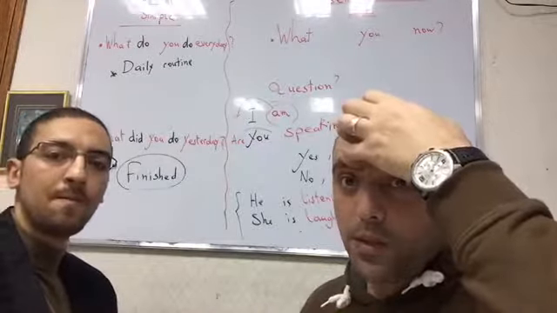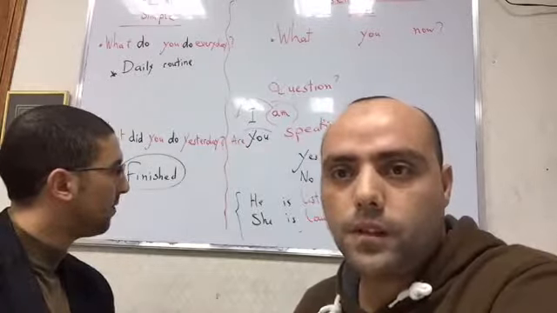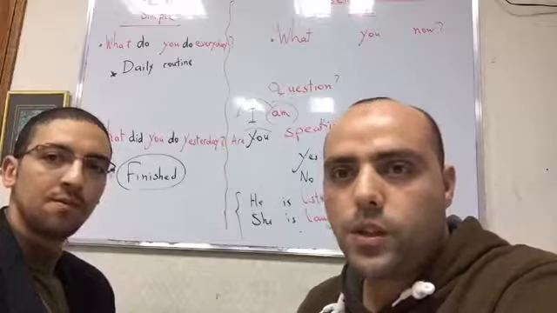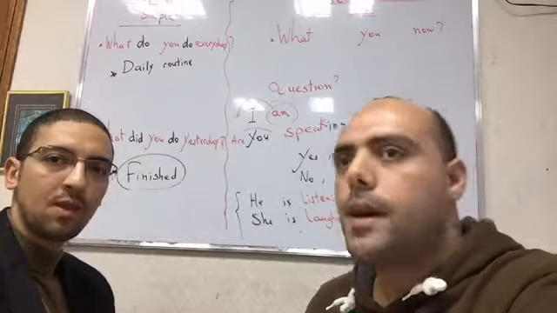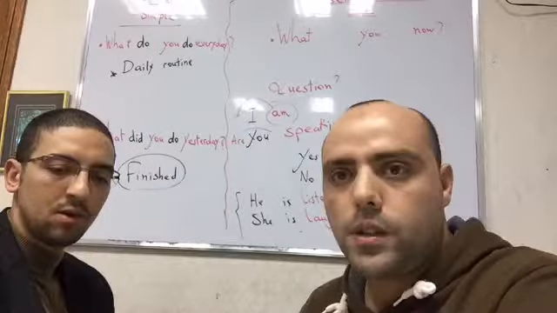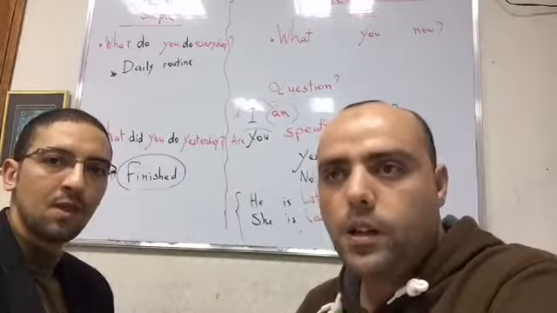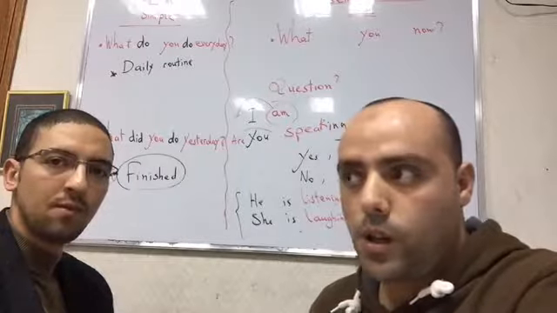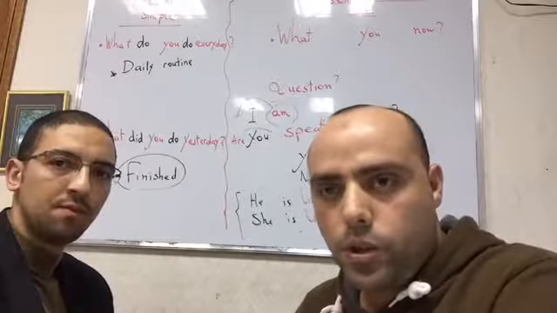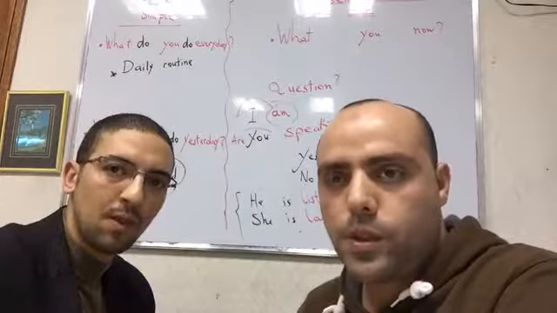Also, maybe I'd like to give you some keywords for the present continuous tense. As Mr. Ahmed told you in the very beginning of the video, we can use keywords like now or at the moment. Also, you can use the word look. For example, look, the man is walking. Look, the car is running fast. This is a keyword for something that is happening right now. And also you can use the word listen. Listen, she's coming. So you're listening to her footsteps. So now, look, listen, at the moment, and the words tell too. These are keywords for the present continuous tense.